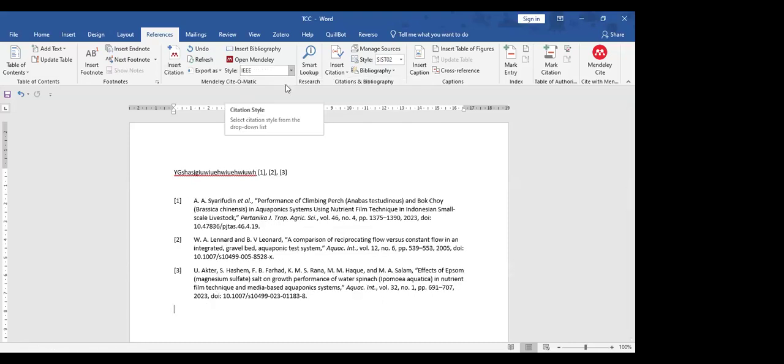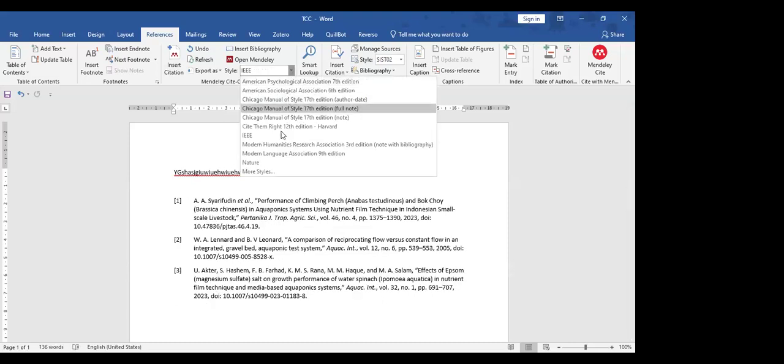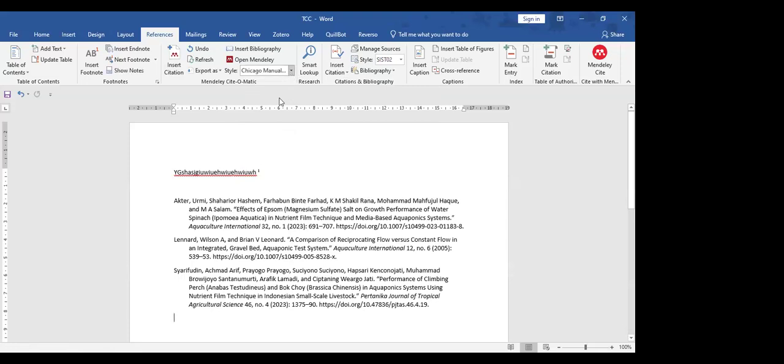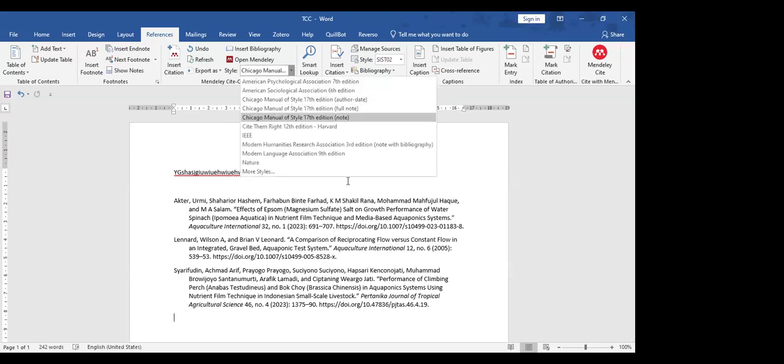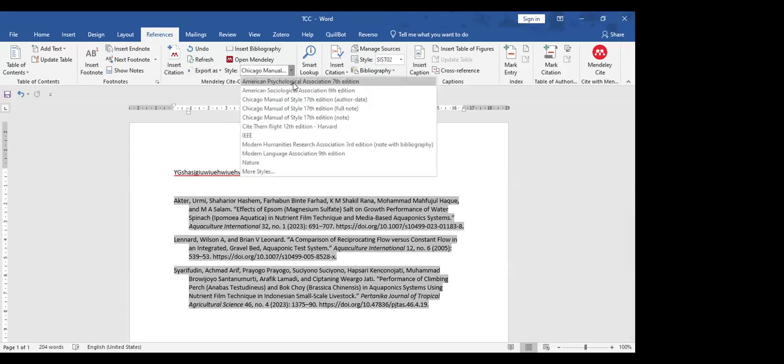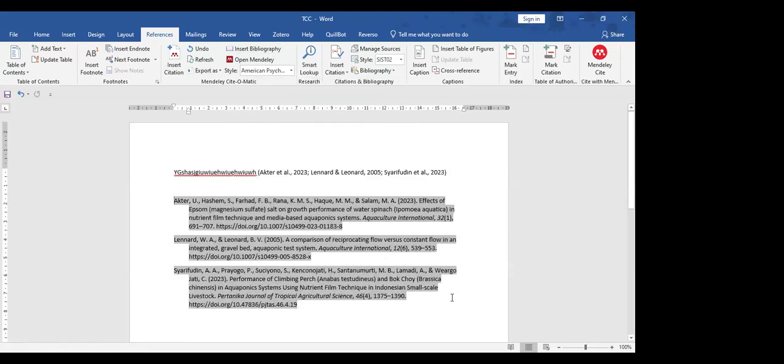So it's very easy working with Mendeley. Mendeley is very, very easy. In fact, if you go onto the internet or on YouTube, just check how to use Mendeley. It will guide you on how to use it. I have used Mendeley for a long, long time, since 2012 actually, and it has worked very well for me. So you need to learn how to use at least a reference manager. That will simplify your work even more.